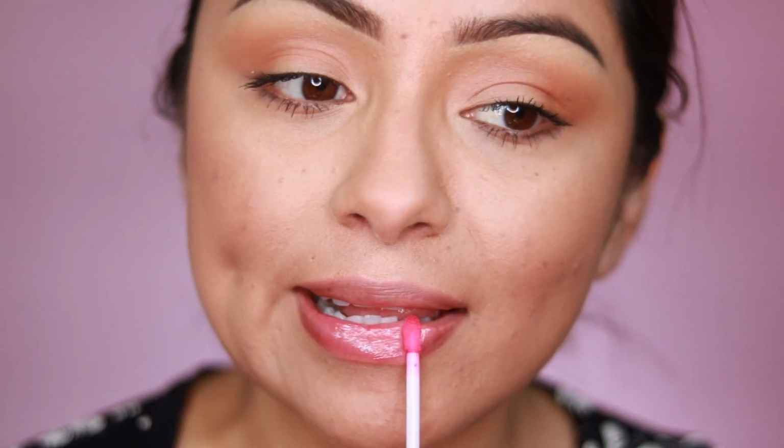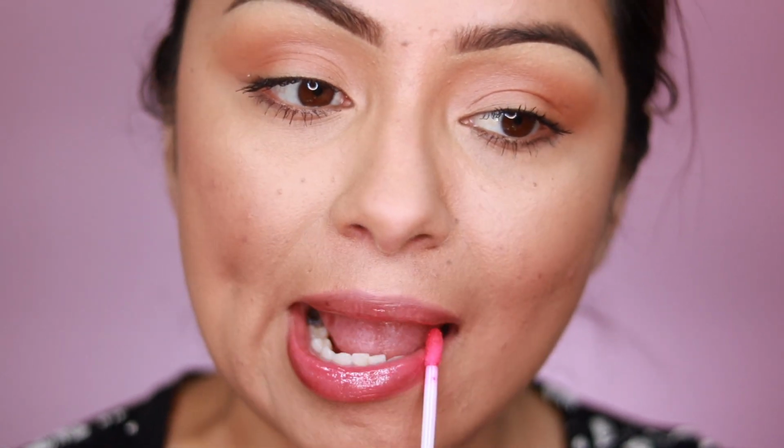So I'm just applying a little bit more of the lip moisturizer. But there you go. You can see that just by adding a little bit of powder, the lip oil, again, it looks a little bit more freshened up and really good. So I've had it on since 11 a.m. 11, 12, 1, 2, 3, 4, 5, 6. So this is a 7-hour wear test. And I'm going to leave you guys here.